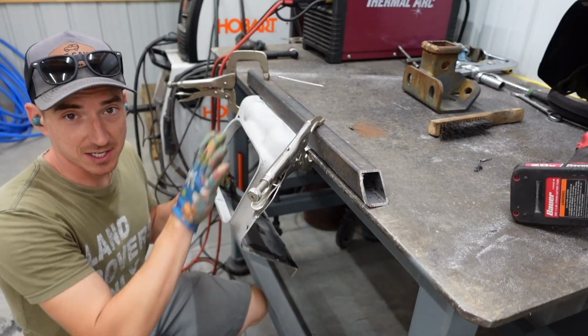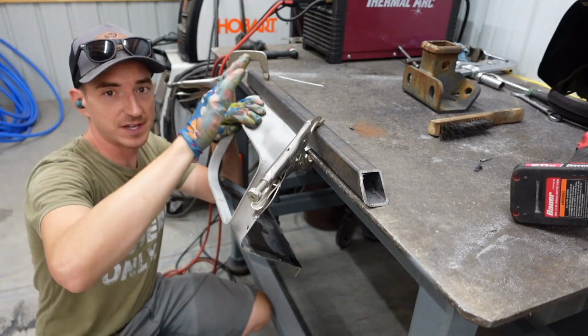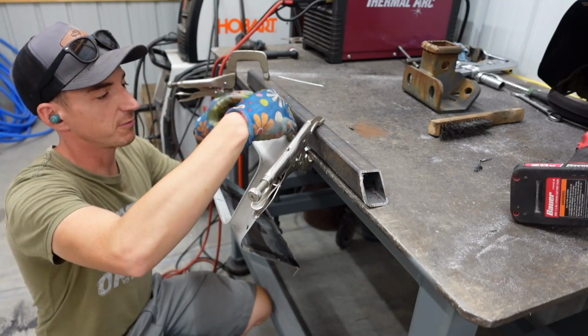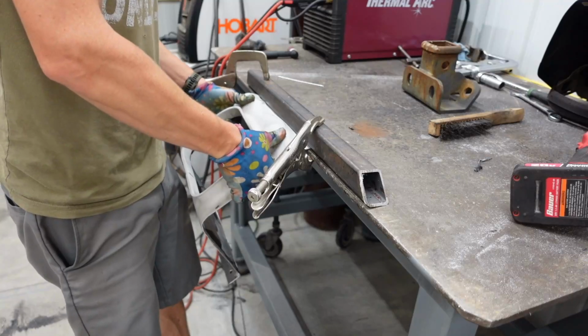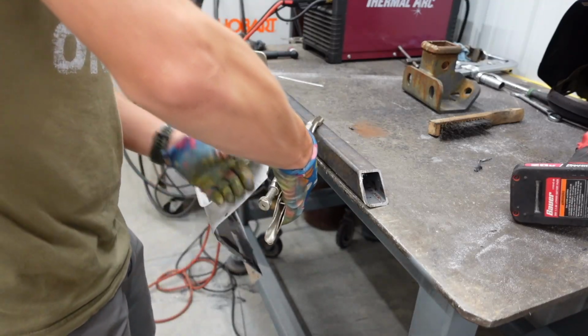We got some high-tech metal manipulation going on here. So I wanna lessen the angle on the passenger side tunnel so we don't have to bump out and look all funny. And we're gonna flatten it a little bit too. So just using that same clamp as before, and we're gonna come out of our bend a little bit.